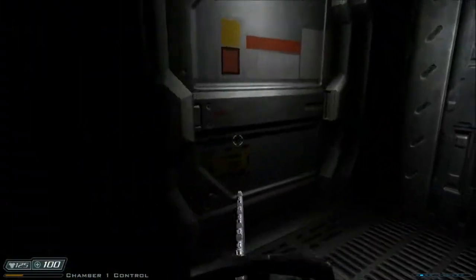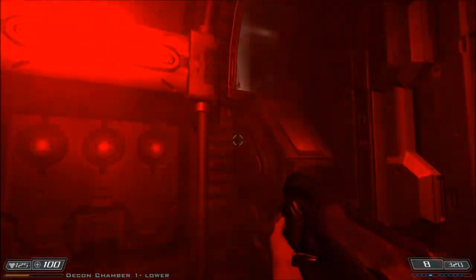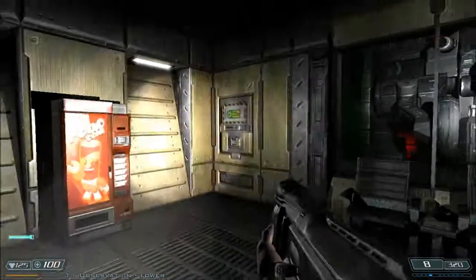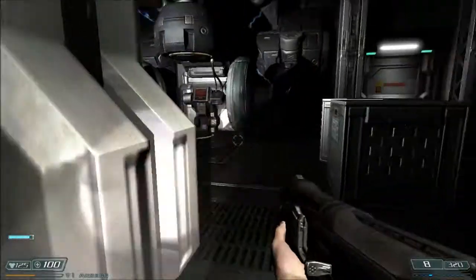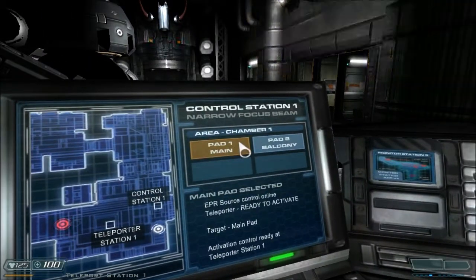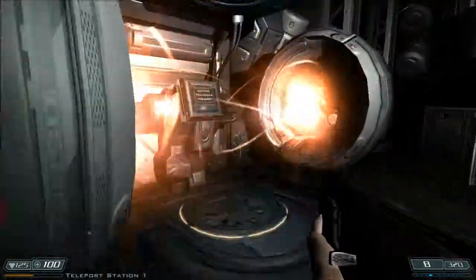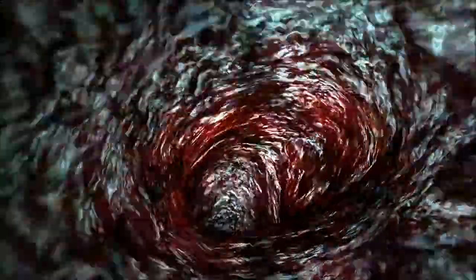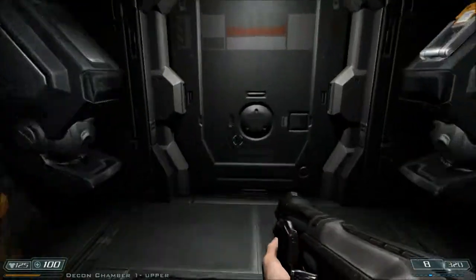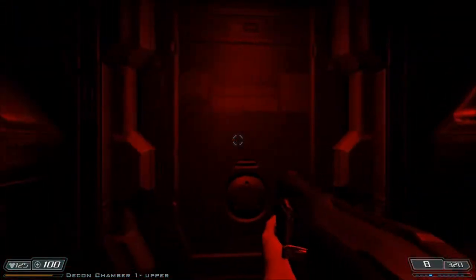Decontamination chamber sequence initiated. Decontamination process started. Could use the supplies though. Decontamination. Pad 1 selected. Pad 2 selected. The mouse acceleration, deceleration there releases literal split seconds before it teleports, so you can actually swish it around a bit. Decontamination.